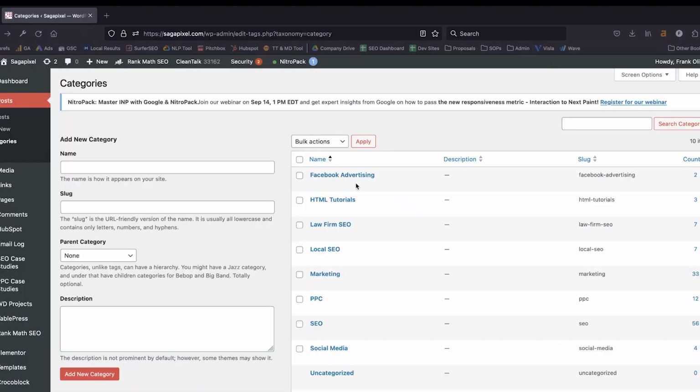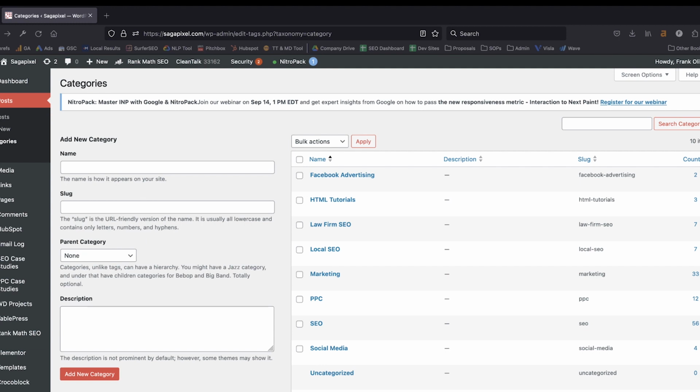Often you'll find websites leave everything as uncategorized, or they set one category for the entire blog, and in other cases they add a brand new tag for every single article that they ever write. This is a huge no-no, by the way. Don't do that. To start, I really recommend that you limit the number of categories that you're going to be using, as well as limit the number of tags that you're going to use.